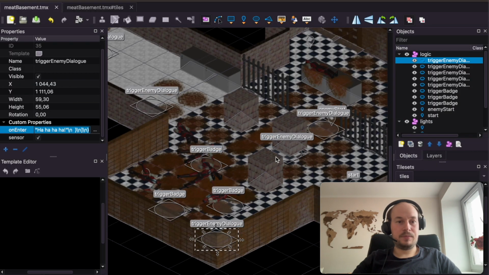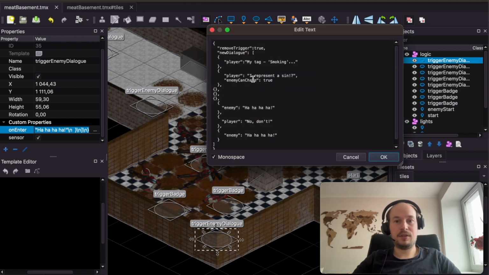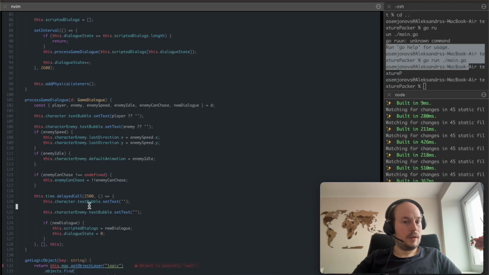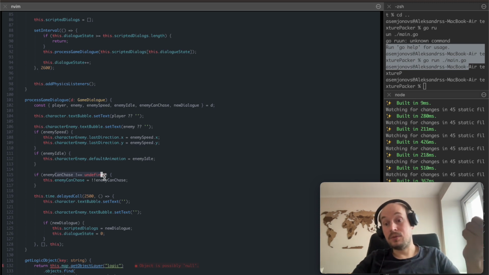How did the character with the knife switch to attack position? Well, while the player was saying something, I set enemy can chase to true. Of course, I search for the actual value, if it's true or false, not undefined or null or whatever JavaScript can interpret as being falsy.